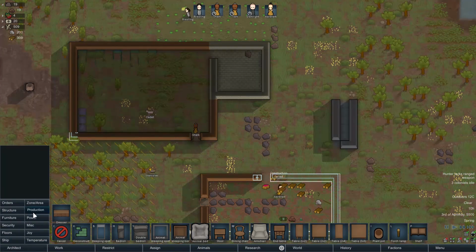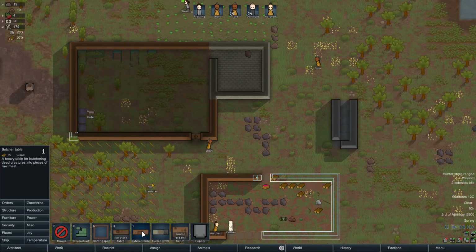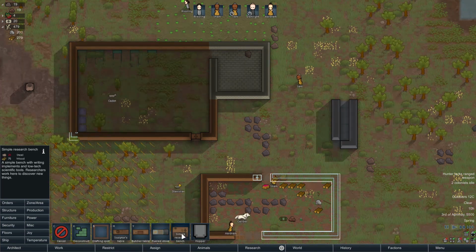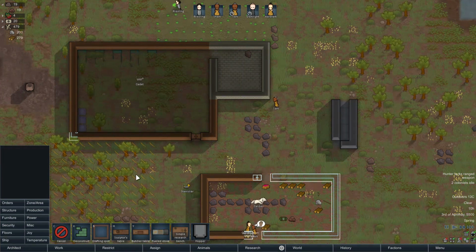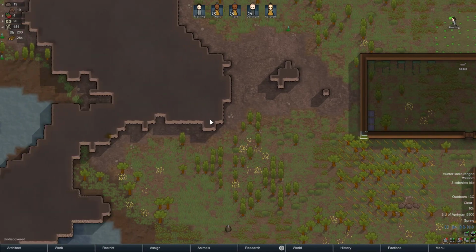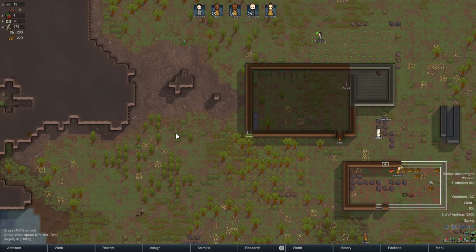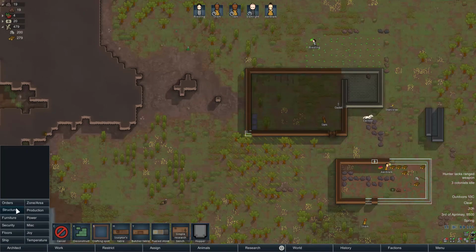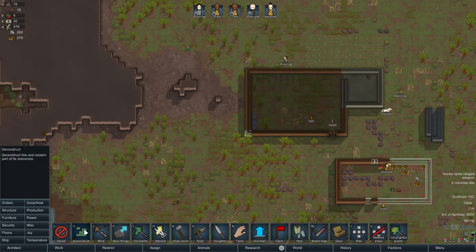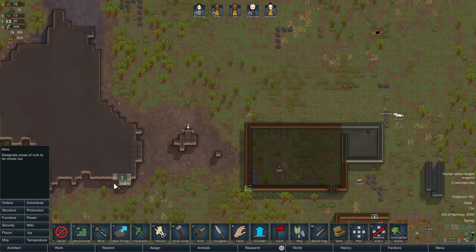Furniture, production. A butcher's table, we're probably going to need that, and a stove. Steel, what are these? Sandstone. Get some of them to do a bit of mining. Orders. Let's get this bit here, and this section here. Let's see what there is.